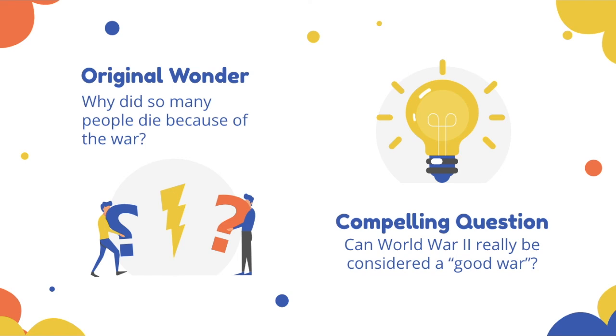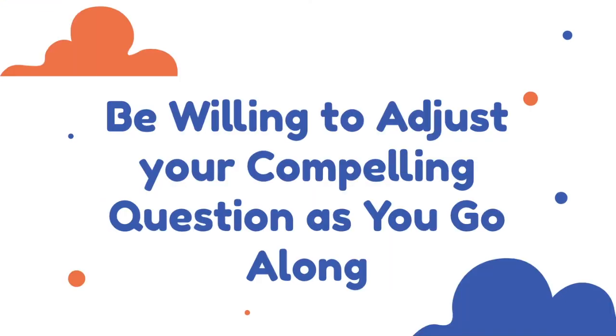However, please do not be fooled into thinking that this is an easy process. It may be a struggle to create your own compelling question. However, if you follow this process, you should be able to do it. A final bit of advice is that you should always be willing to adjust your compelling question as you go along. You may find that your original compelling question is too narrow or too broad. Flexibility is the key to success here. If you have further questions or need help, please make sure to reach out to your teacher.